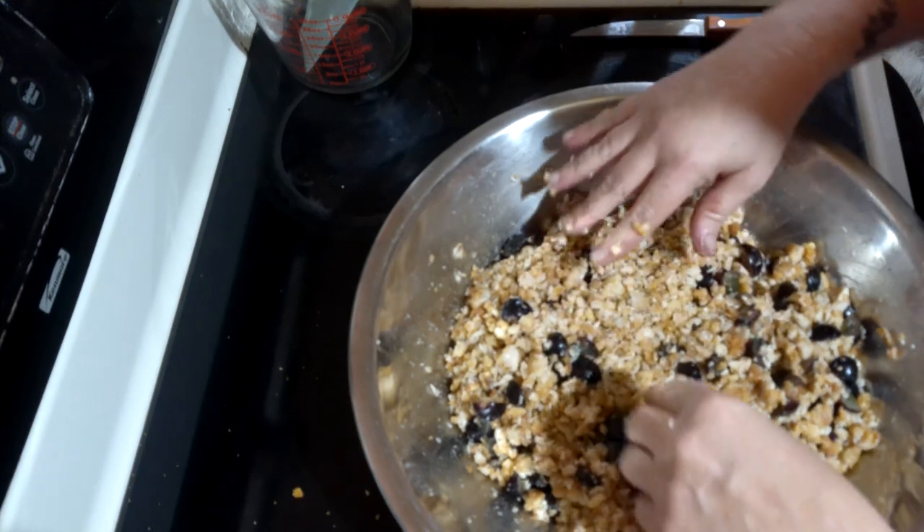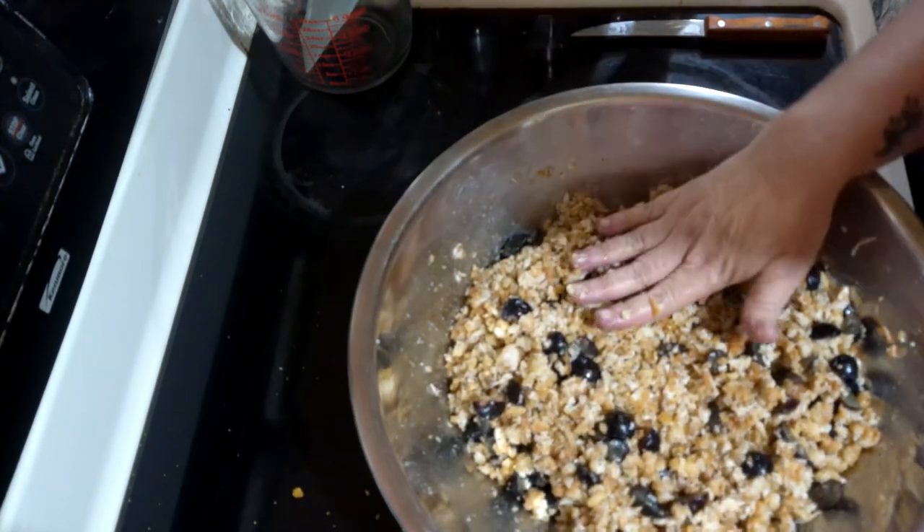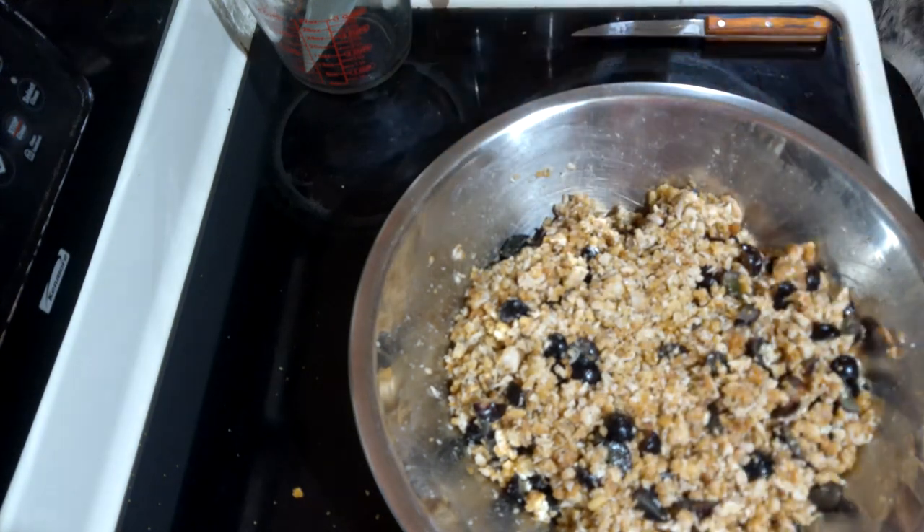Sometimes it's best to wash your hands and just mix it around with your fingers. Transfer it to a storage container and refrigerate. Cooked chicken is generally safe to eat for seven days as long as it stays well refrigerated; however, the fruit you use will determine how long it will last. Grapes start to break down after three days, but it is safe to consume for about five days.